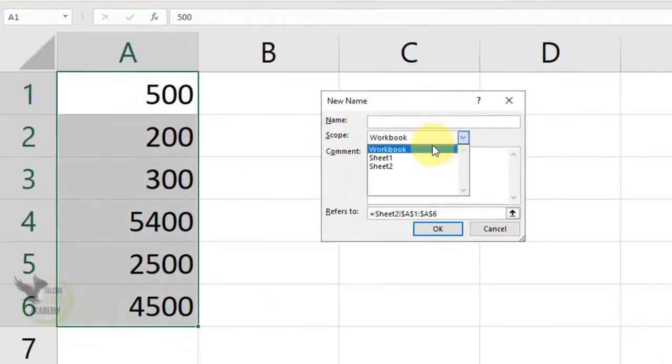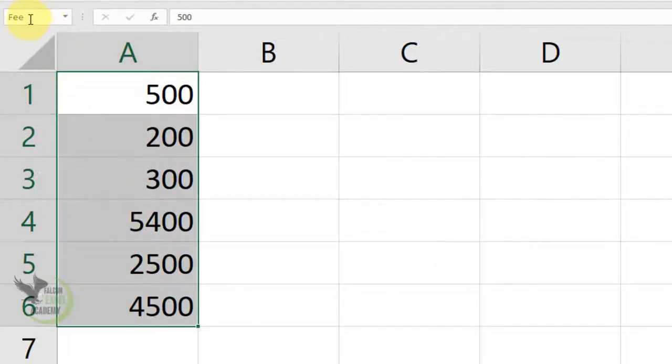So from here, you need to select where you want to use the rename selection within the workbook on sheet number 1 or on sheet number 2. Here, we want to use it across the entire workbook. A workbook contains multiple sheets, so here we need to give it a name. For example, let's say I name it total, or we can call it amount or even fee. After that, as soon as we click OK, the name for this selection appears here.